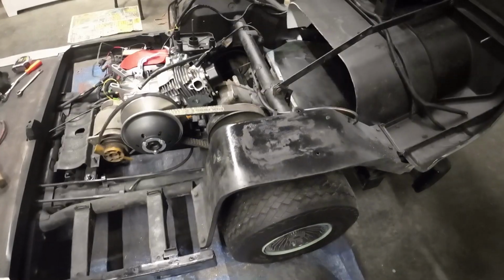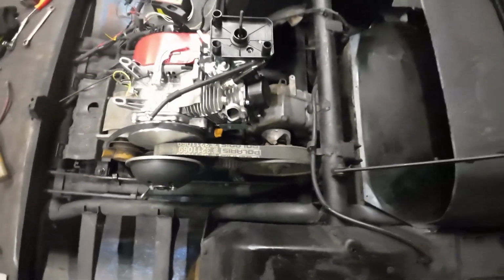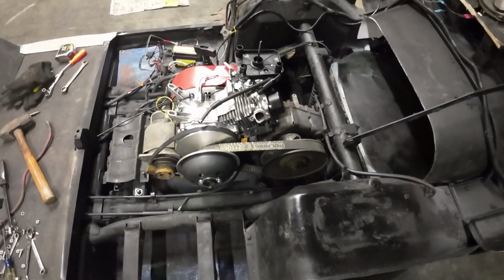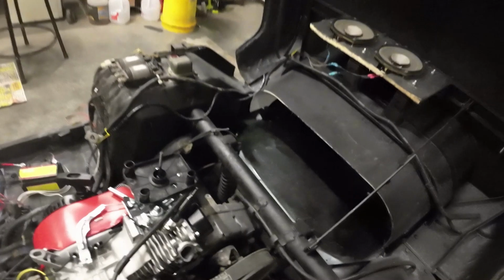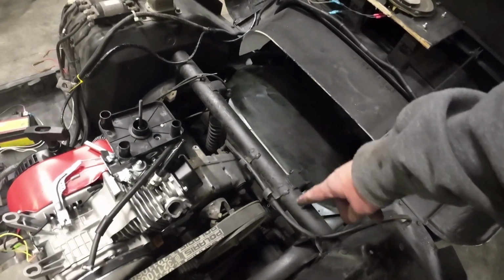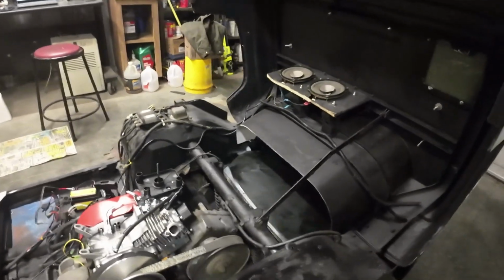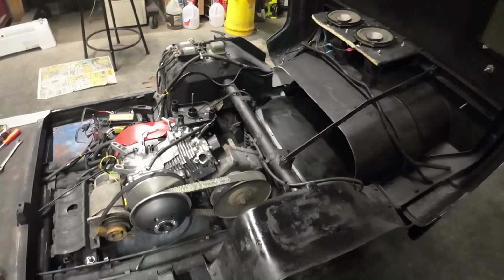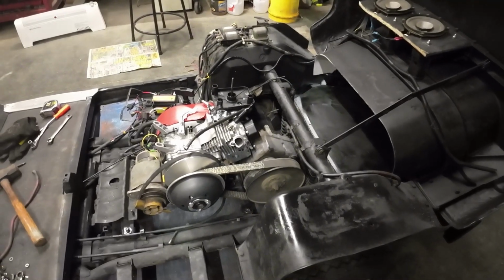just eyeballing most of the stuff. And got a ton of clearance off the back, which makes me happy off this rear end, because I don't know when it comes down to changing out this with the G2 rear end, just how much crap I'm going to have back there that may interfere with the setup I already have. I'm hoping it's not going to have much. I wouldn't think there would be too much difference between the two dimensionally, and others have said that as long as you just go ahead and change the axles, put these stock axles onto the G2 rear end, that everything will line up almost on the money. But, you know how it is when everyone says something. I'm sure there'll be a little bit of monkeying we've got to do. But for now, I'm more worried about just getting this in place and running with the current rear end.